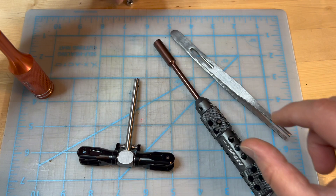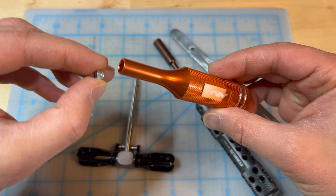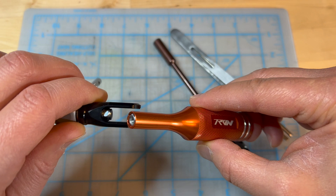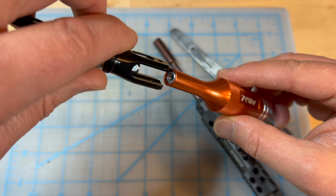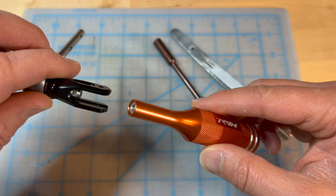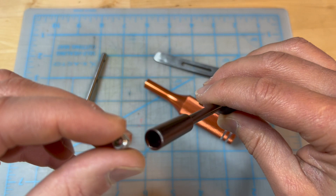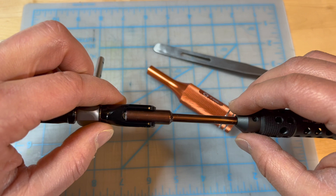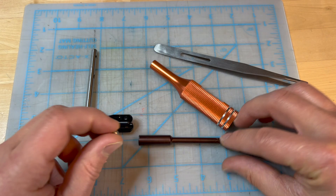What that means is that if I use one of these nuts, I can actually place it on the Tron wrench and it's almost flush with the end. So what that does is that when you have a very short thread, I can actually use the tool to thread onto the threaded end of the shaft. If I use the Protek one, it actually sinks in there and it's pretty deep. It will not reach when I try to use the wrench on the shaft — the threads are just not long enough.